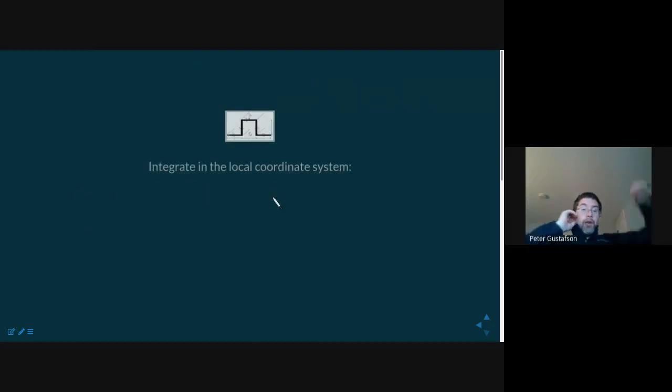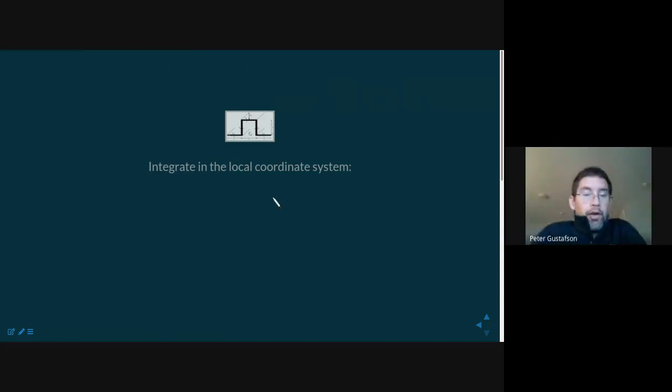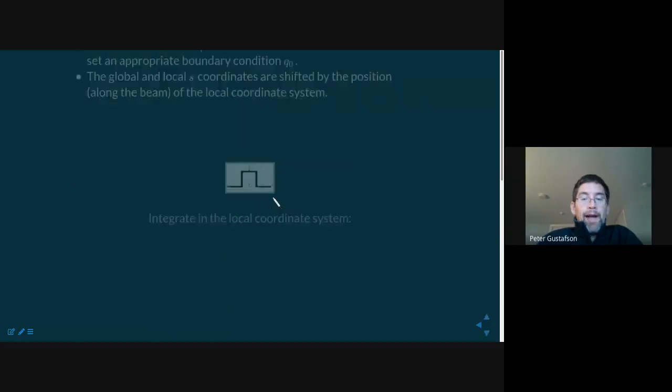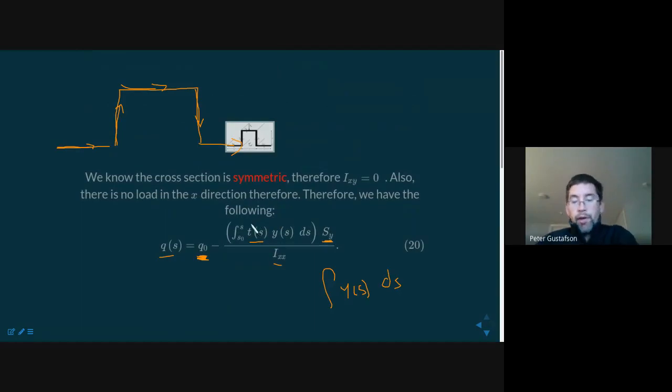All right, so what we need to do is calculate what Q is. And remember, it's an integral. Okay, since Q is an integral, we have to integrate. And let me go back just to the slides. Here's the integral we're doing.